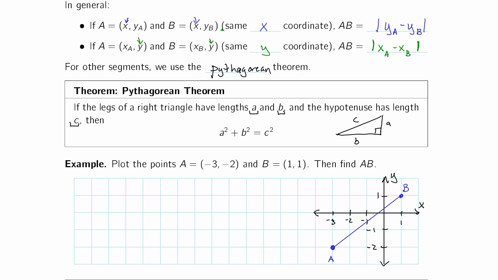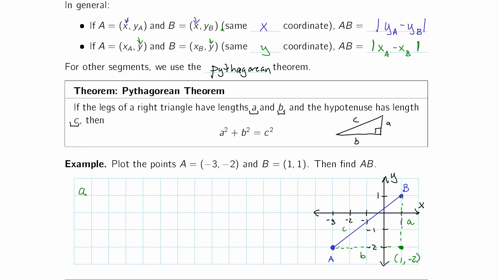And then, to use the Pythagorean theorem, I need a right triangle that has this hypotenuse. So I'm going to drop a point down here. The legs are horizontal and vertical lines that I already know how to find. Right? A, B. And then ultimately my goal is to find C. So A, that's the distance from this unnamed point to B. My unnamed point is at 1, -2.